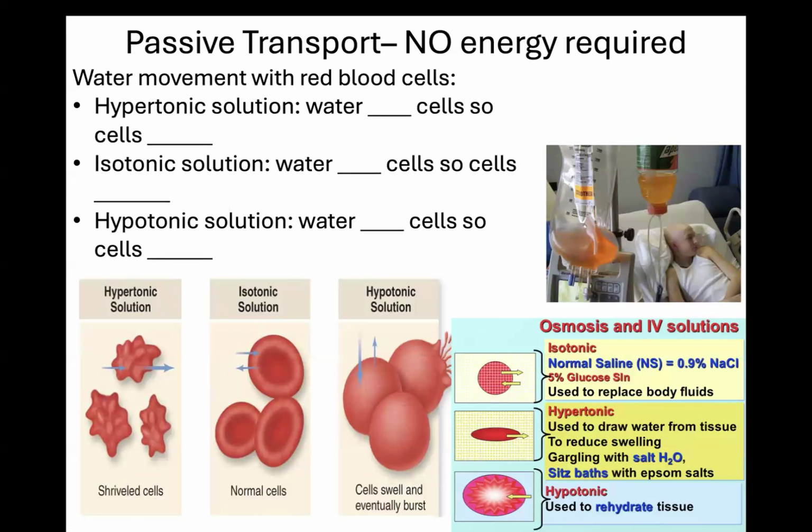So this is important both for microbiology and also for human cells. Think of water movement with red blood cells. If you put red blood cells in a hypertonic solution, or a person has crazy amounts of salt to eat or sugar, I'm talking unbearable amounts to where it could kill you, that's because in a hypertonic solution, water will leave the cells and the cells will shrivel. Isotonic solution will match the red blood cell concentration. So water will enter and leave red blood cells at an equal rate and the cells stay healthy.